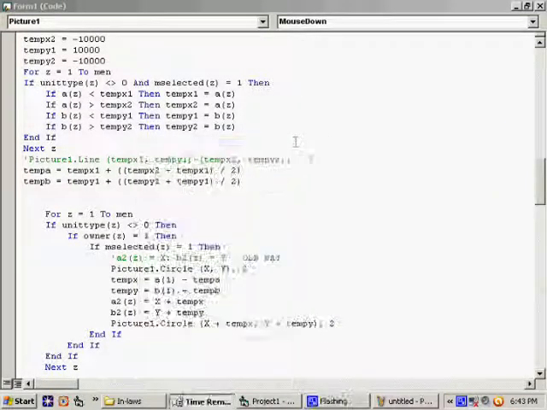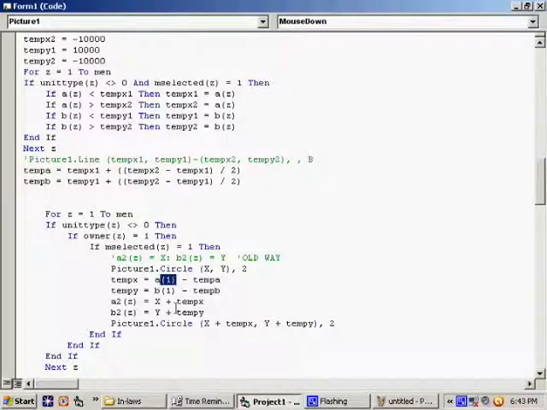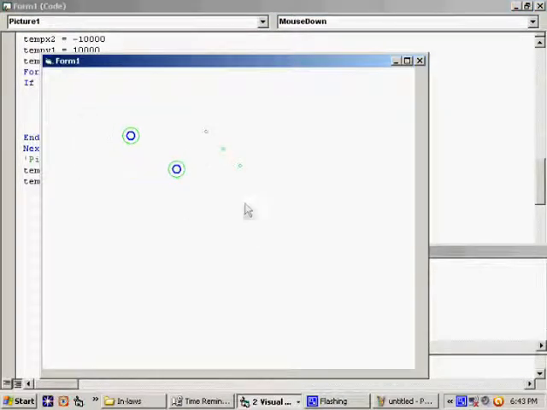Okay, seriously, 5 seconds after I told it to save the video, I realized what I did. Right here. I'm sure you guys noticed that. Why in the world did I hard code the number 1 in there? That doesn't make any sense at all. It's supposed to be a Z. So, when I change that, sure enough, it maintains where they are supposed to be positioned relative to one another.